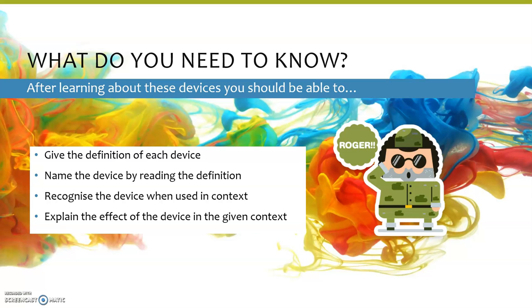A lot of the texts that we'll be studying in this section are visual texts. A lot of them are cartoons because many of these devices are based on humor. Once you are able to recognize the device when used in context, you're also going to be required to explain the effect of the device in the context. Now, what this video does is it goes through each device. It takes you through an example that we'll do together. And then there is an example where you can pause the video and give yourself a minute or two to think of the answer, and then you can see if you are right.